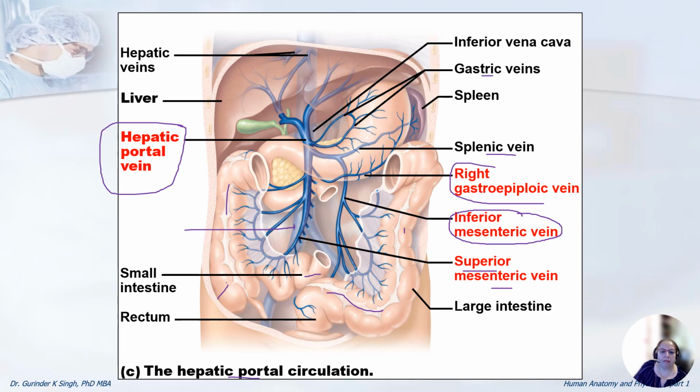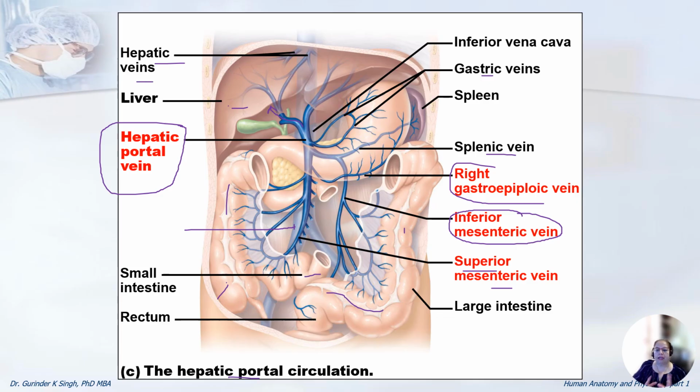So they all combine together, they bring the blood, and they form what is known as the hepatic portal vein. Then the hepatic portal vein goes into the liver, which is right here. You can see this going in here, and it brings the blood and divides profusely inside the liver. Then the liver utilizes all the nutrients, and whatever is nutrient-less blood then merges together out of the liver as what we call the hepatic veins.